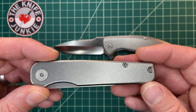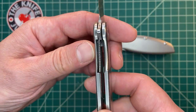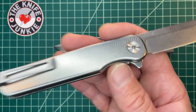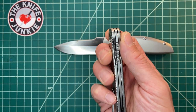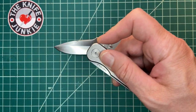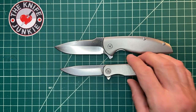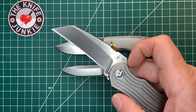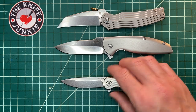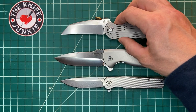Another titanium liner lock I love is the Tactile Knives Rockwall. This is a case where having a titanium liner lock works even better than on a larger knife — small titanium liner locks tend to give me trouble. There it is next to the Rockwall. Here's an oddball: here it is with a Kaiser Inversion, just because it's got a flipper and it's all titanium and I don't have too many all-titanium flippers. See the flipper tab there — also a sort of discreet flipper tab.